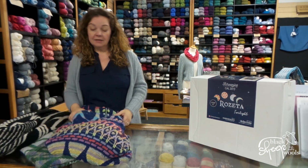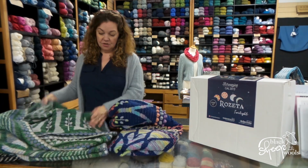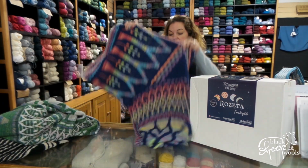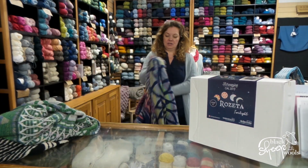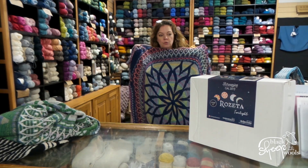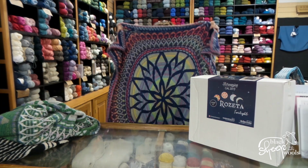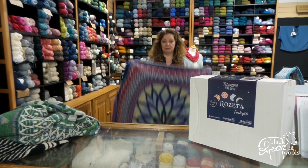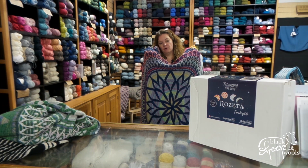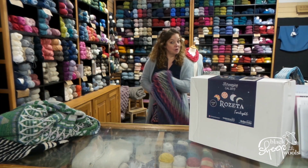It's taken me a while to decide which one I'm going to do. That one's back to front, because I don't like green, but this one's absolutely stunning. This one is beautiful. This is probably the one that has stolen my heart. I was stuck between this one, which is Twilight, and Dawn, which I really liked as well. But I think it's going to be this one for me. I love these blues. So that's the box I'm going to open, so that none of you get a box that's been opened before.